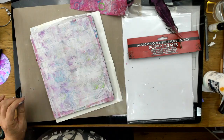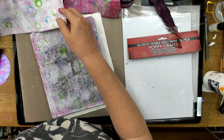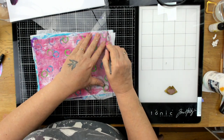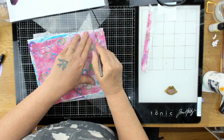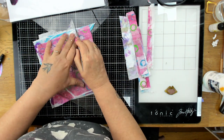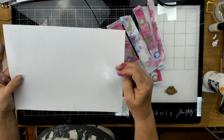You can use any colors you like in this — it's nice to have four different colorways. I'm just adding a little bit more color to that piece. Now what you need to do is allow it to dry. I dried mine with a heat gun. I've got all four of them together and it is good to do this to four together, and now I'm slicing them into strips. All the strips are going to be different widths — don't worry if you tear it a little bit. Make sure the strips are all different widths; don't do them all the same width.